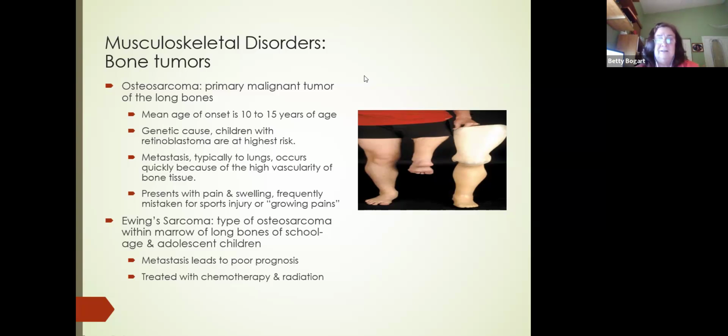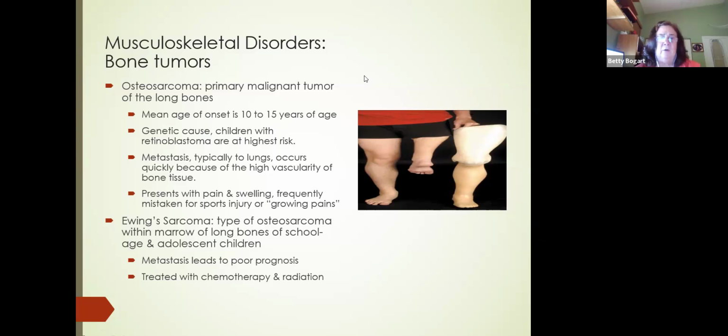What they do, and if you look at that picture, is they take the whole femur bone and leg, the thigh is taken off. They take the bottom part of the leg, the calf, turn it around, and put it back where that leg was. And why do they do it? It's called salvaging the limb. It's because they need a place to put a prosthesis so these children can move around. These are adolescents. Can you think about the body image issues here? But we can at least get them up and we can get them mobile.